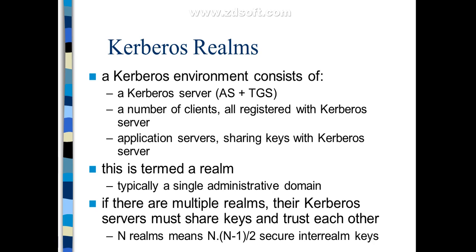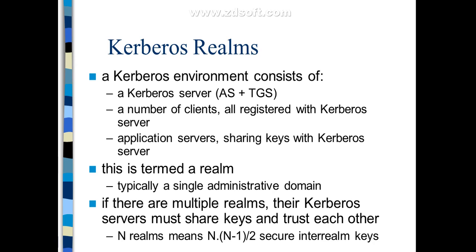the CS department has its nodes' details, its connected client and server details, in its database, and the mathematics department has all the passwords of the nodes or the servers of their network. Okay, so both departments need to trust each other to provide a service from one realm to the other realm. So now we assume that both departments can trust each other. That's how the maths department is ready to give its service to the CS department.